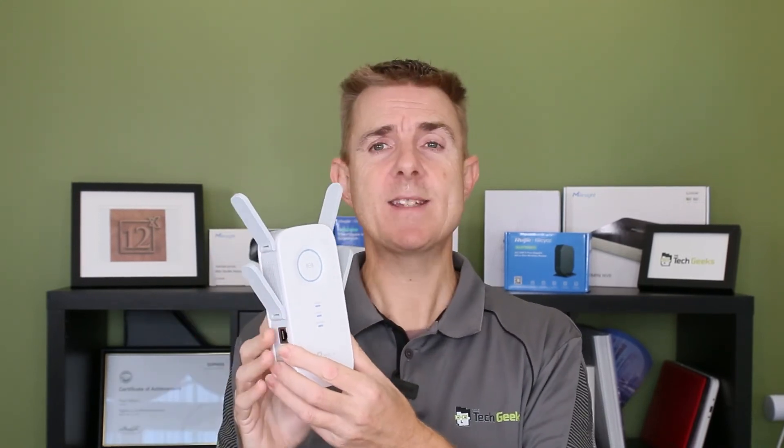These are not going to be as good as a mesh but they are going to give you the ability to extend your wireless as you need. This should work with pretty much any 2.4 or 5 GHz wireless connection, or with some of the other TP-Link devices it will pair with. This is probably going to want to be no more than about five or six meters away from your access point to repeat it, but that depends on the walls and everything else — that should give you some ideas of what this device can do.